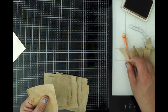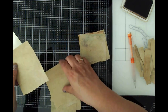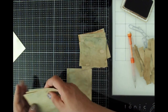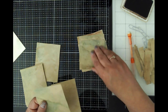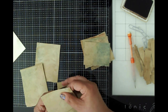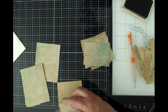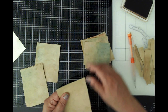So just a quick way, and again, it gives you a little bit of a visual for how you can use your scraps, which is epic. Using your scraps for this is really nice. So let's see. Doesn't matter what order you put these in at all. They're just scrappy. So I think I'm going to go a little bit shorter there. Oh, I love this. I like that. I can straighten them here in a second. I'm not doing a very good job of it.